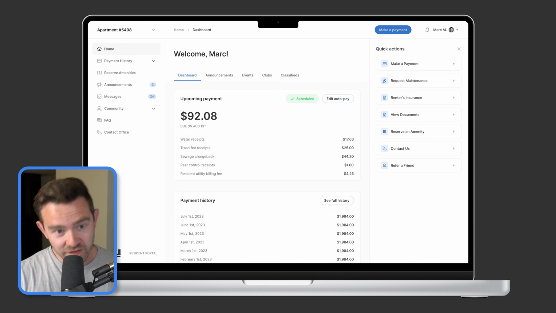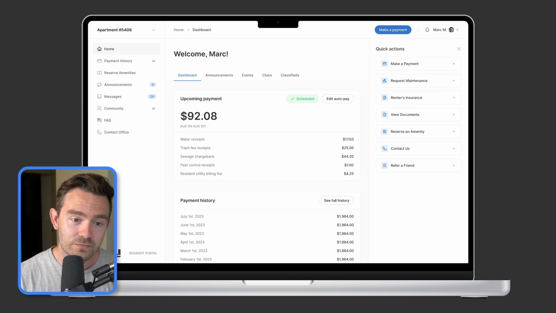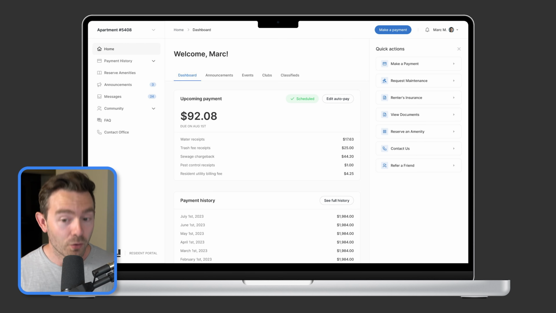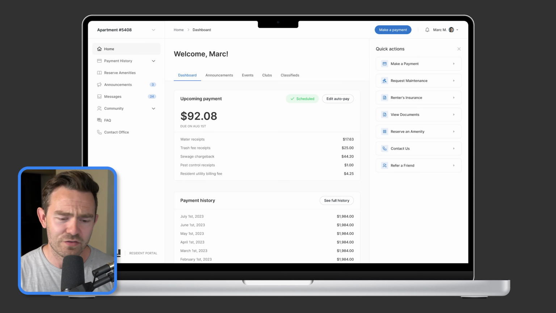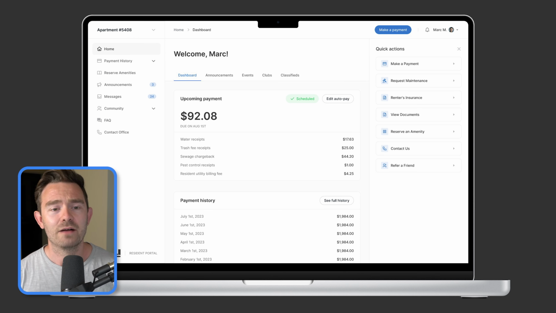Additionally, when you look at this dashboard, the first thing that pops out to you is right here, the upcoming payment, the payment that's going to be withdrawn on August 1st. That's important to me. I need to know that everything's in order and that autopay is scheduled for that month. And then from there, I can see things like payment history. Maybe I could even have like announcements down here. But the important information bubbles to the top, and that's what good information hierarchy is all about.